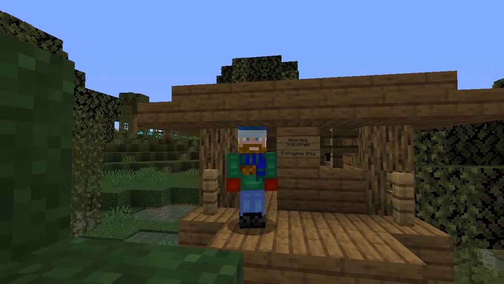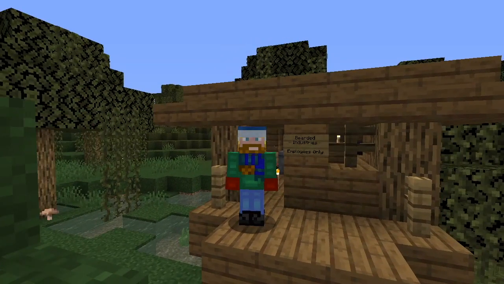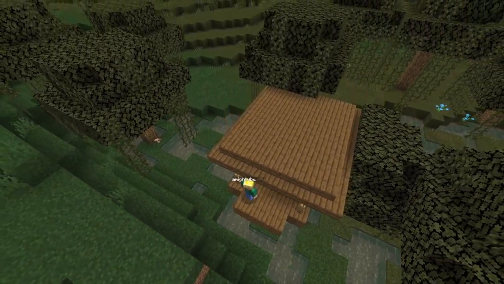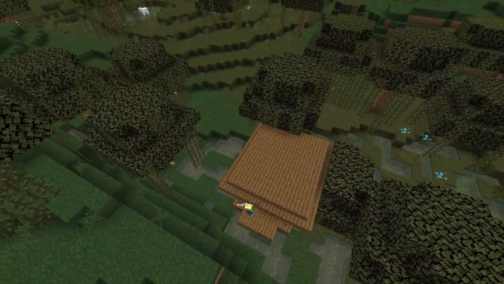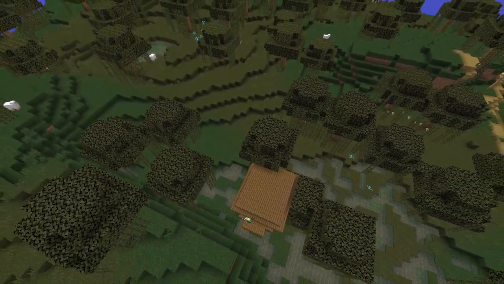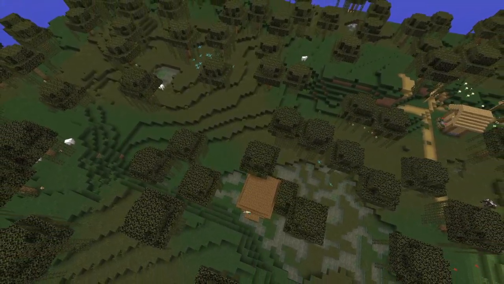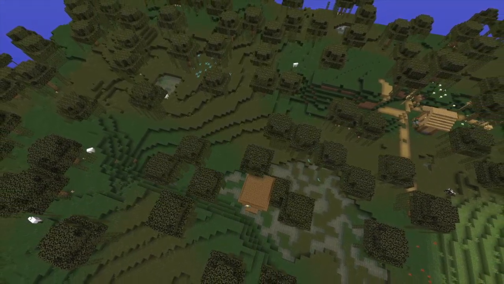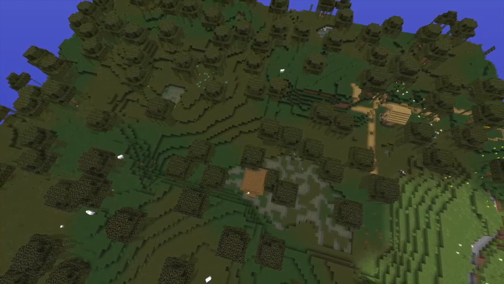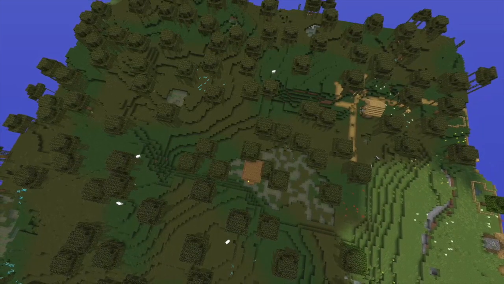We have found a witch farm, and it's not the best location. I mean, if we look around this place, we can see this is not the best location for a witch farm. It's going to take a lot of work, just terraforming needs in general. But this is going to be the location of where we're going to be building this, and I am looking forward to this project.